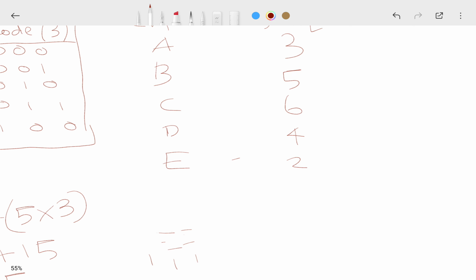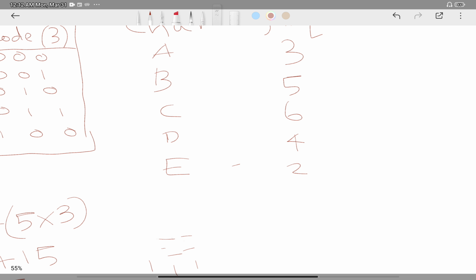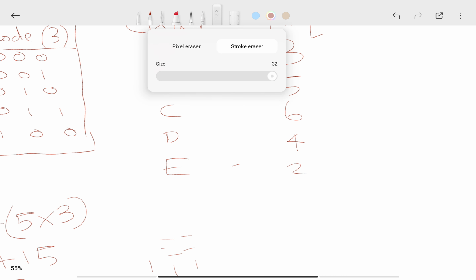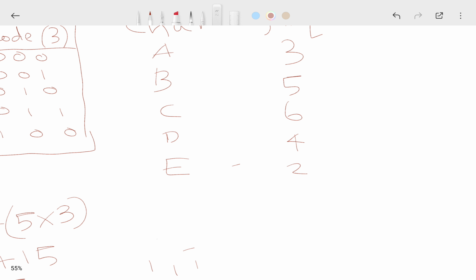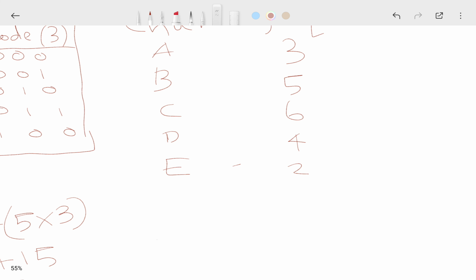So now for this Huffman coding, first the frequencies should be sorted in ascending order.